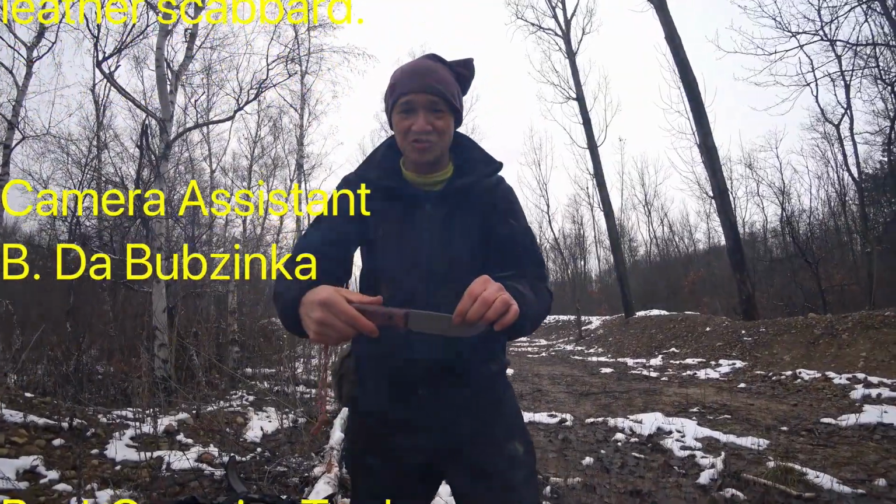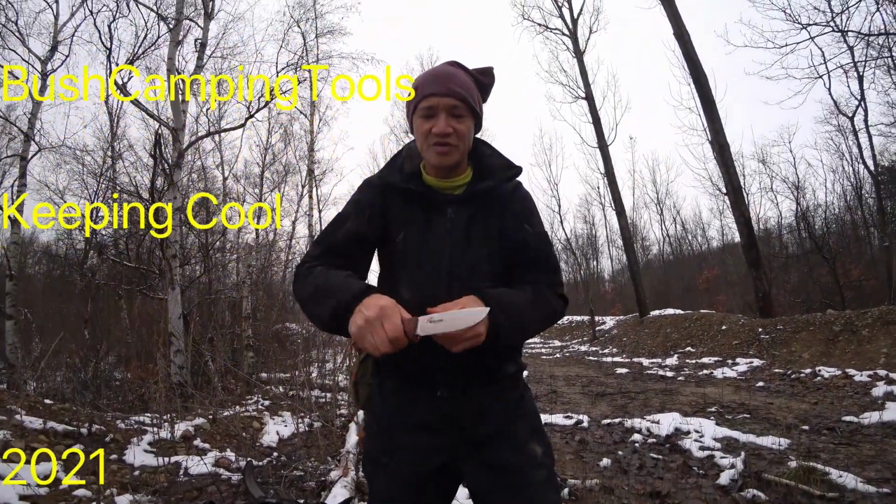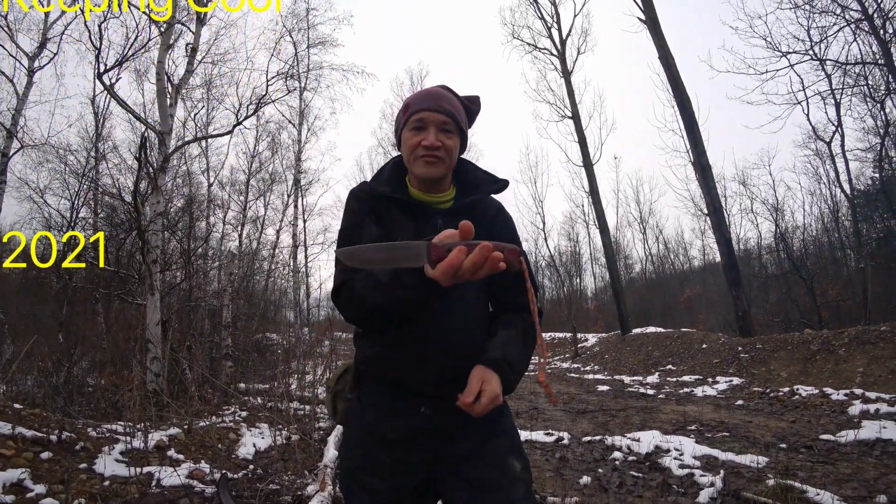So this is it here, the URAL. G10 scales. Very, very nice knife. Totally recommend it from Kizlyar Supreme.